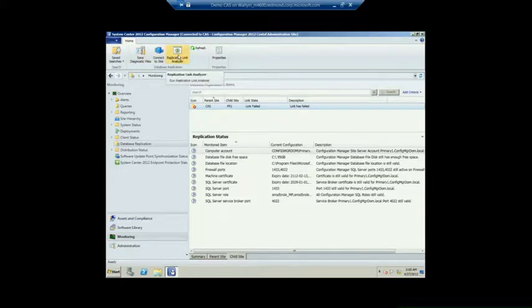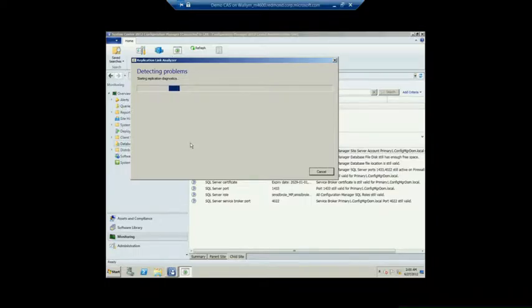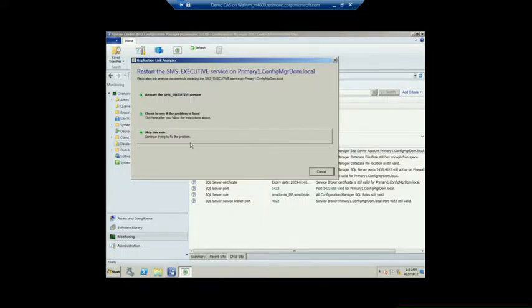I'm going to go ahead and run the replication link analyzer. So I click Run RLA. It's going to go out there, and I'm not sure what the RTM version of it is. It's somewhere between 14 and 20 different tests it runs on different types of common scenarios, things that can cause problems with a replication link issue. And so that will go ahead and run. You can run this as a command line utility as well.